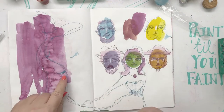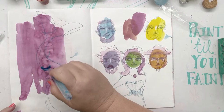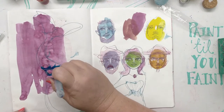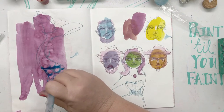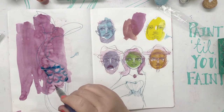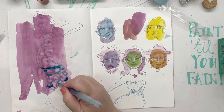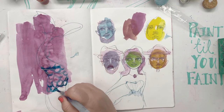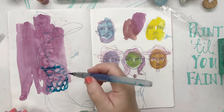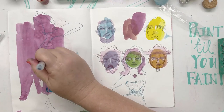And I can't even begin to describe to you how gorgeous this ink is when it is drying. Now the thing with shimmer is you can't see it until the water's gone out of it. You can see it, but you're not going to get the full effect because the water is glossy and getting in the way. Rude.